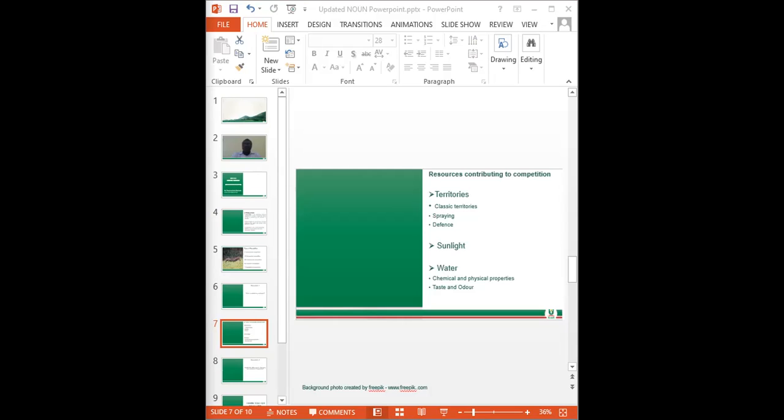Defense, yeah. Territories may be held by an individual, a mated pair, or a group, as we know. Then there are territories such as those of blackbirds. They may defend feeding territories that are distant from their nest sites, and some species form leks, for example, or defend lek sites, which are used only for mating.